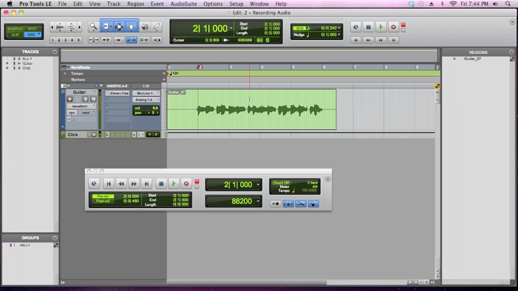So it gives me freedom to punch in whenever I want to instead of having to be a predefined moment. Now, in essence, I'm creating my own pre-roll. Does that make sense? So I would take off pre-roll, I would select where I want to press play, but I'm only going to want to record right around here. So let me give it a whirl.